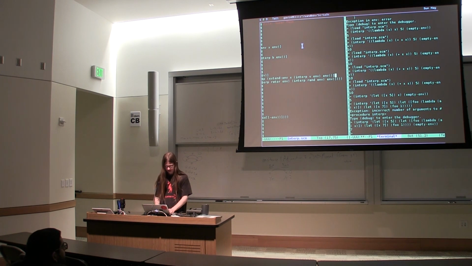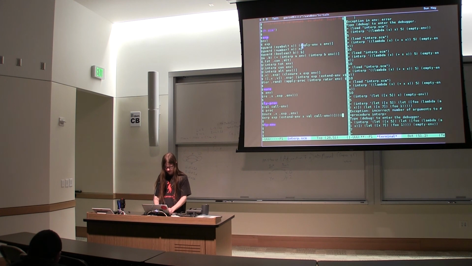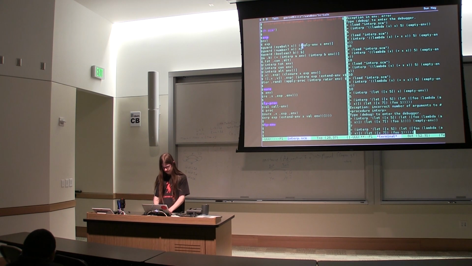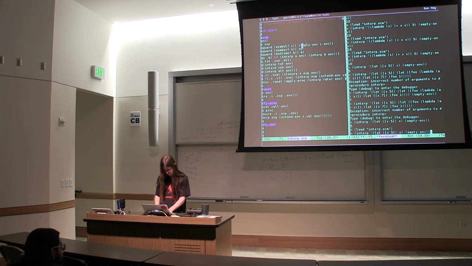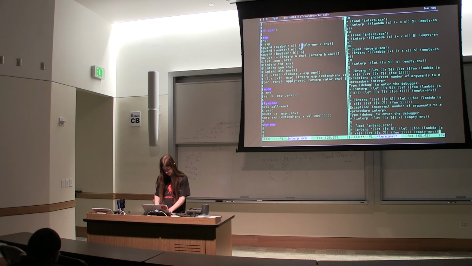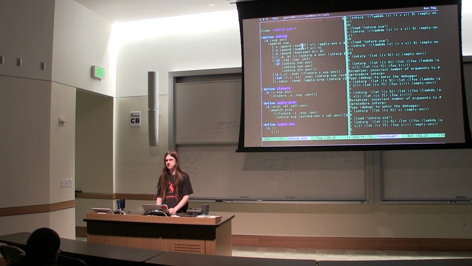So, and then we can change it back to lexically scoped just by using the closure environment instead of the call environment. Whoops. There we go. And it's back to 5. So now it's lexically scoped again. And of course, that's where we want to keep it, because who actually wants dynamic scoping?